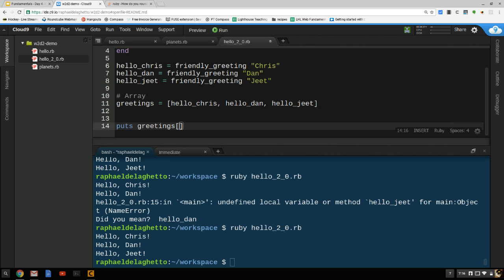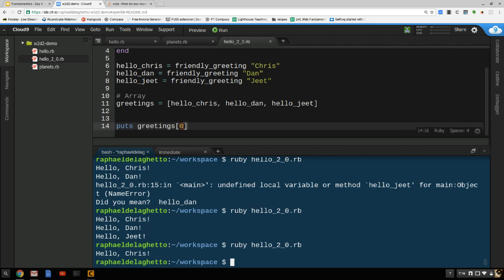So I just want to print out the very first greeting. When you're talking about Ruby, and this is actually common among many languages, you start counting at 0. Right? So I'm going to press enter. I'm going to save that, execute it, and this time I only get 1 because I indexed 1 value.